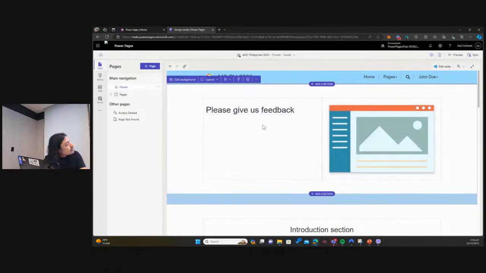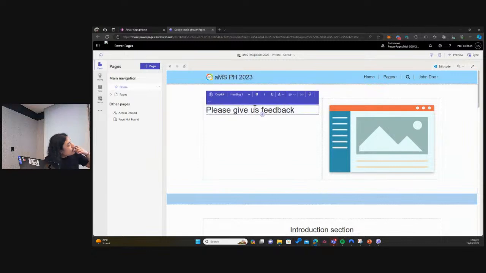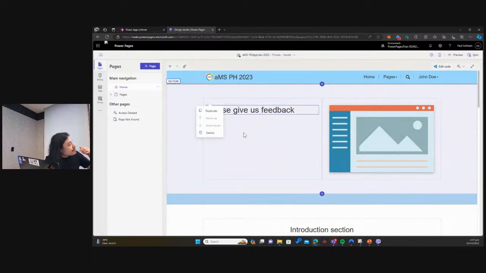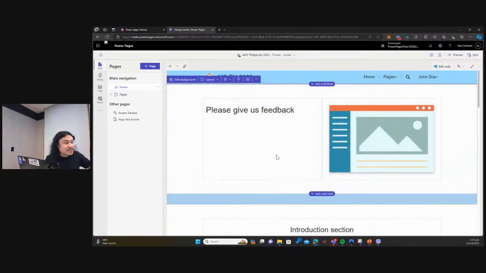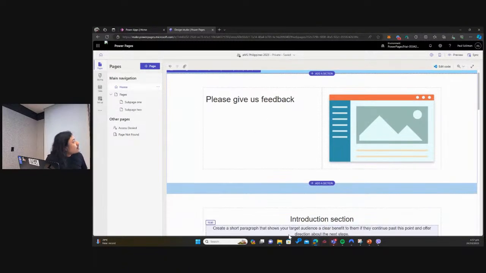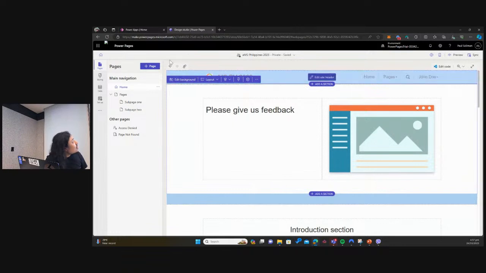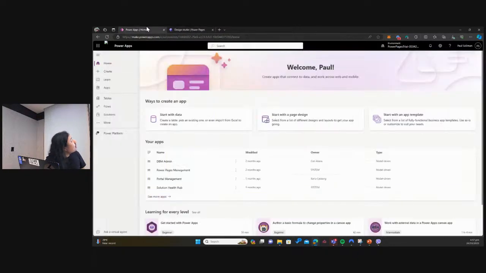Okay. So here, as you can see, in a nutshell, it's like Elementor if you're familiar with that in WordPress. So later on you can drag and drop components here, right? But what I want to do, I'll skip this one and go back to my edited one so we would not waste our time.